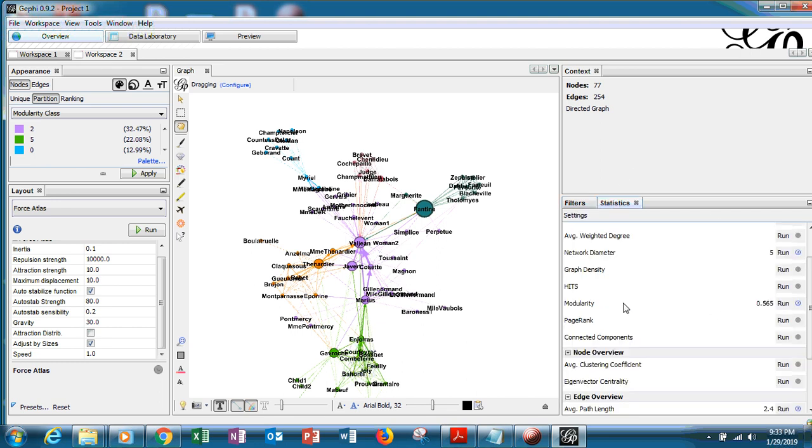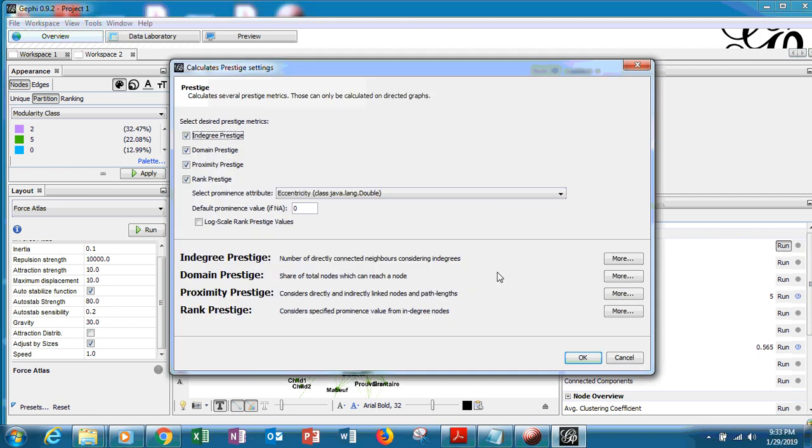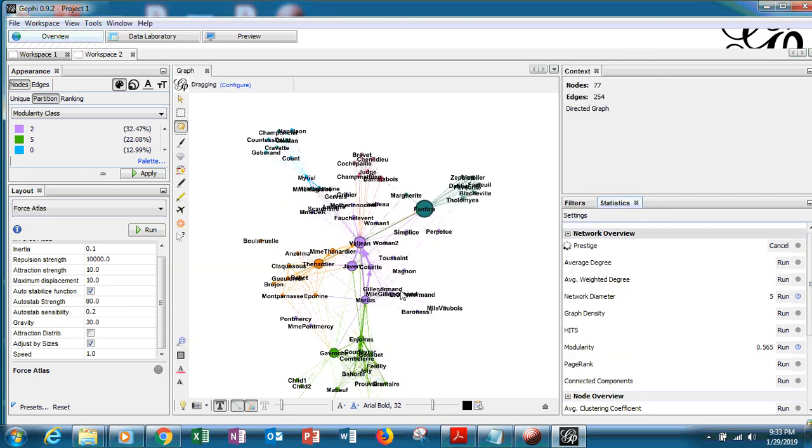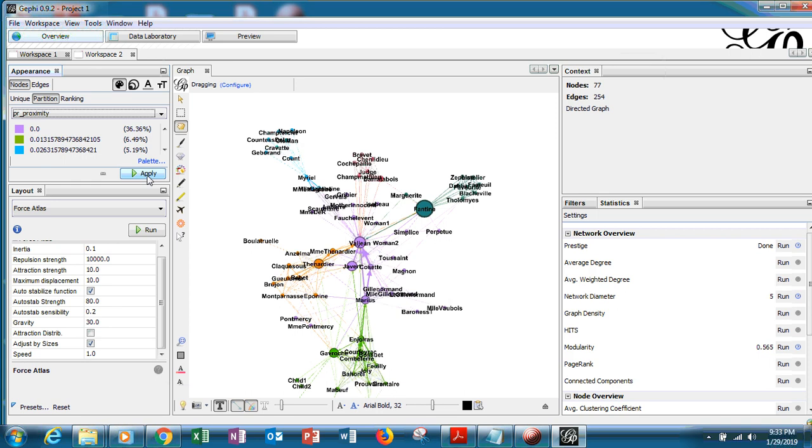Similarly, you can also compute the values of prestige here, and you can also colorize it based on the prestige, proximity, and several other values related to prestige. So let me stick to modularity for now and form clusters in this graph.